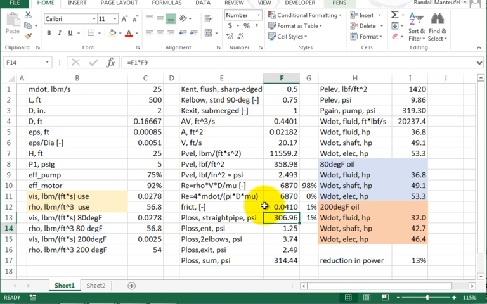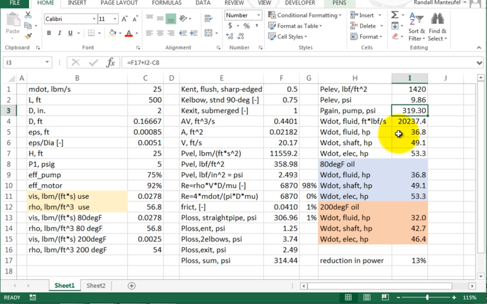We then get the entrance. You can see by the magnitudes that they're pretty small, aren't they? And then there's the sum. So it's almost all that. It's actually 98% of the pressure loss is due to the straight run. Then just kind of wrapping up, keeping going over here. That's the pressure due to the elevation. The pump is going to have to help lift it, and it's 9.86 psi.